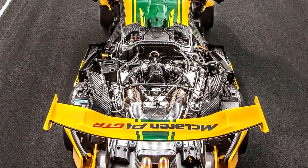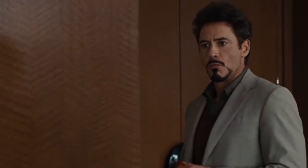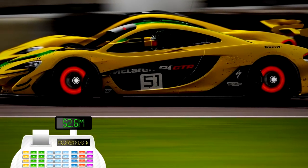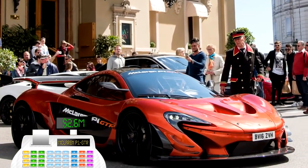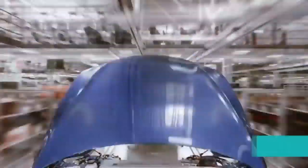The exhaust exits the rear wing directly in the middle and is made of titanium alloy in a straight-cut twin pipe design. One of the cool things about owning this hypercar, if you are lucky or rich enough, is that the car includes participation in driving events at some of the world's most iconic racetracks along with specialist support. The cost for all this excitement: 2.6 million dollars.